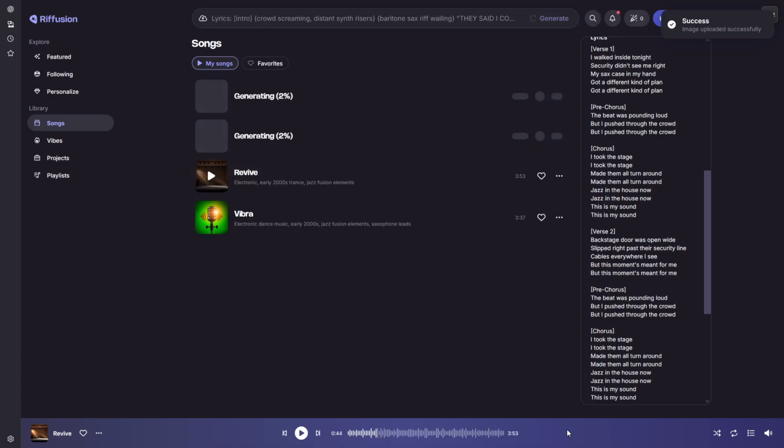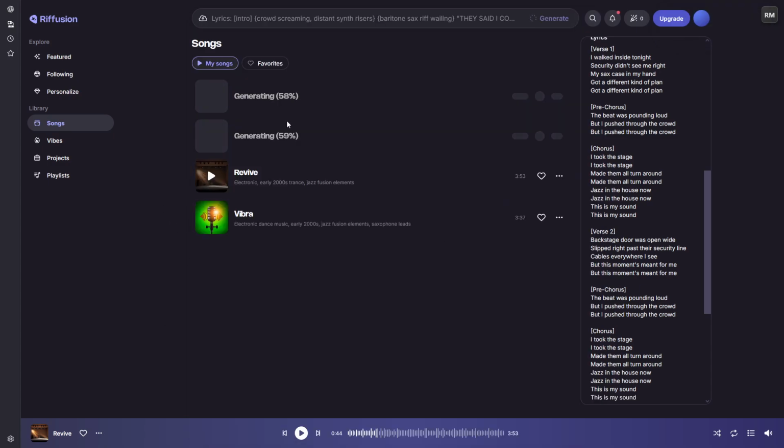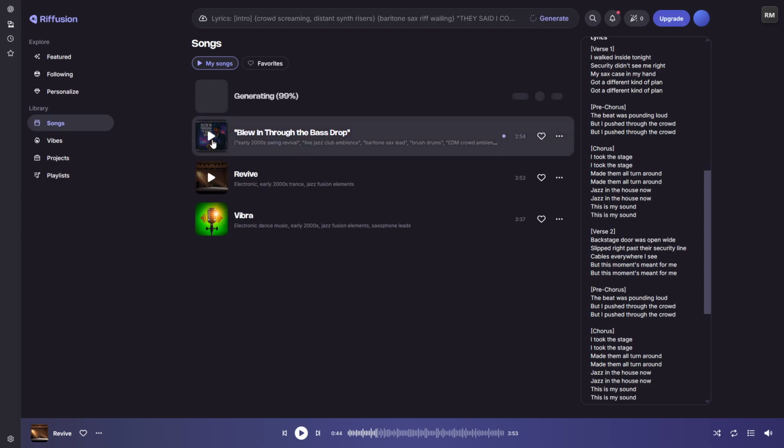And then we hit generate. Because I've used seed auto, it will still give me 2 songs. If I just give it one seed number, it will just generate 1 song because it's using a seed. But both of these will now use my lyrics. There we go.